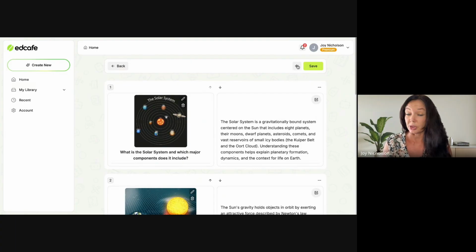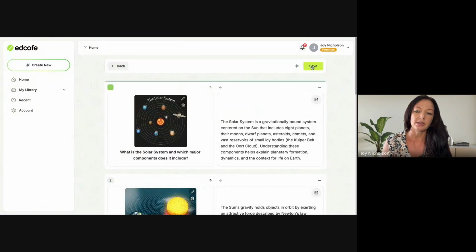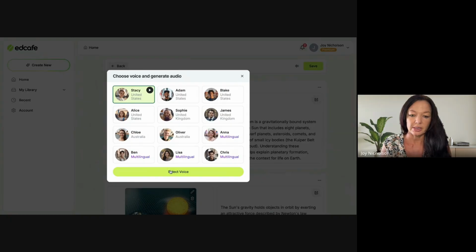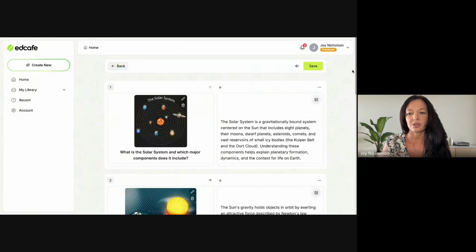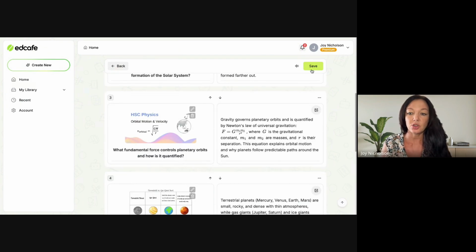And there, which is a really cool little function, it's got a voice there. And this voice can go through and talk to your children on this if you want to do that. Life is like a box of chocolates. And you can just go and select one, and this voice can go through the cards with you. Then you can save that.